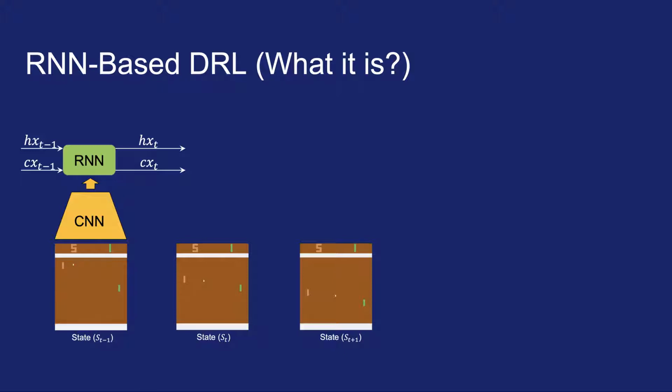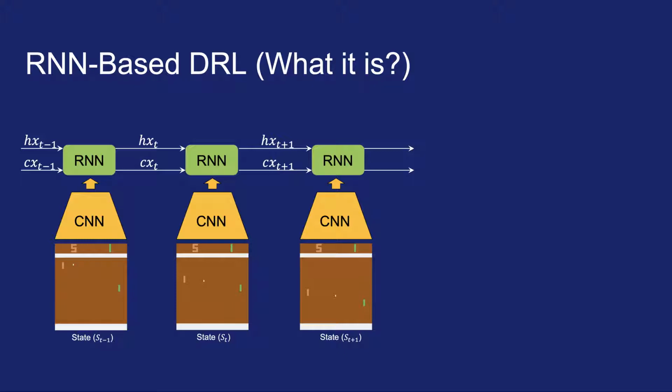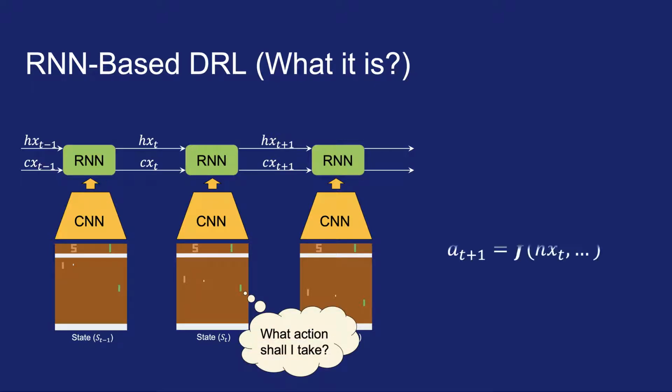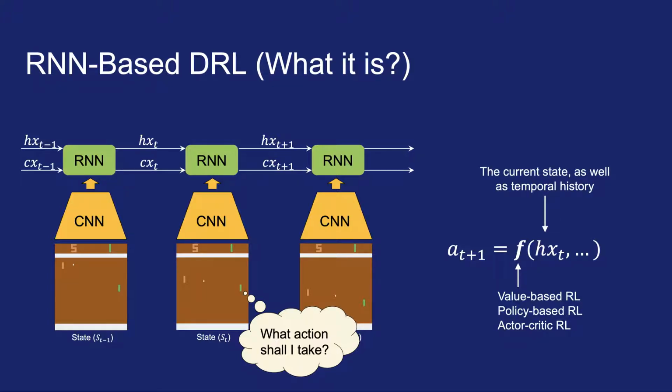We assume the RNN here is an LSTM. HX and CX are used to represent the hidden and cell state, respectively. The same process applies to the second and third game step as well. The RNN states here encode the dynamic information, such as the direction and the speed of the ball. At any step, the agent needs to know what action to take. It is decided by a function f taking the hidden state as input. There are three types of reinforcement learning to implement this function f, but their details are out of the scope of this paper. Instead, what has been really captured by the RNN internal states is the focus of this paper.